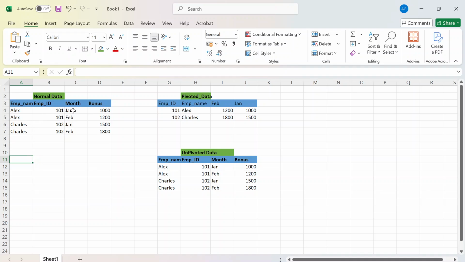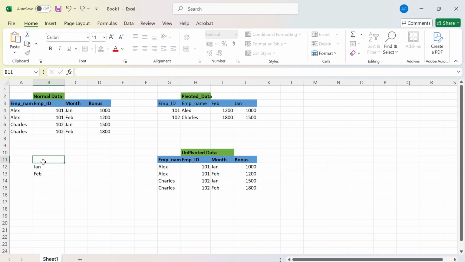Pivoting: if you see the data which we have, these are row level data, right? There's a month column, and in the month column we have January, Feb, and then again Jan, and then again Feb. What if we take the unique values, let's say January and Feb, and map them to columns, not rows? So we have a Jan and we have a Feb.